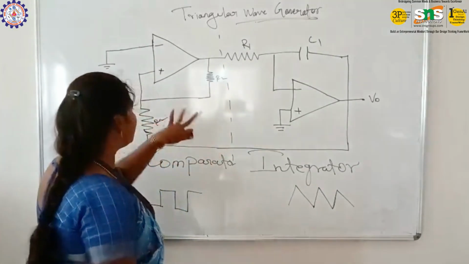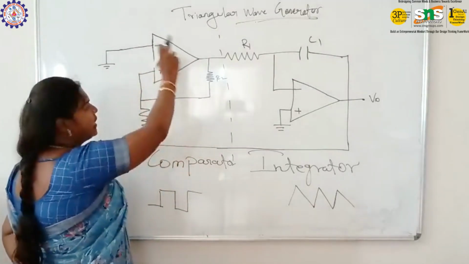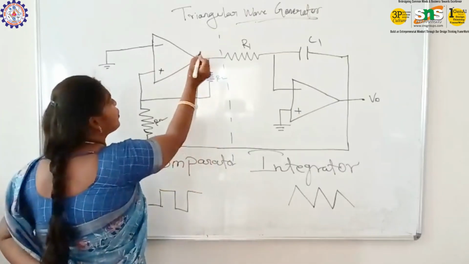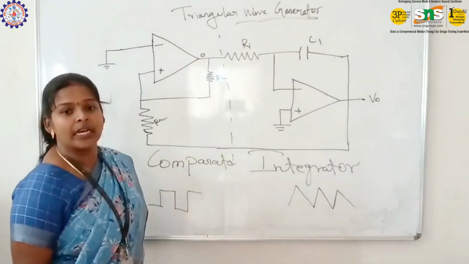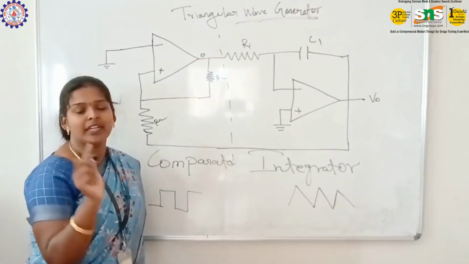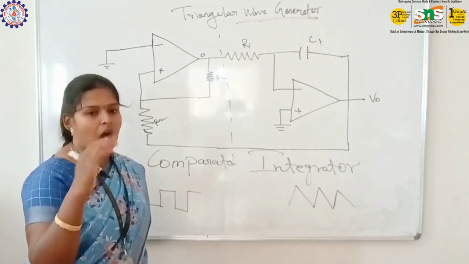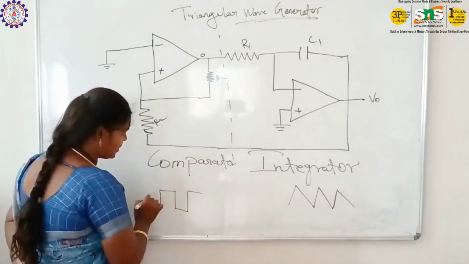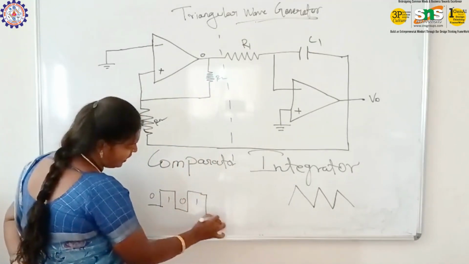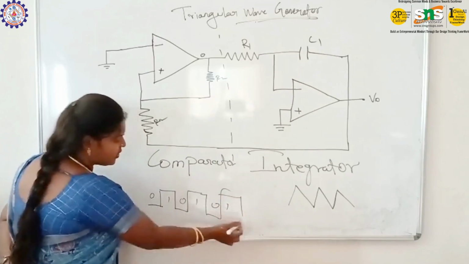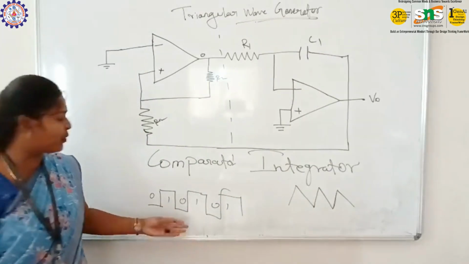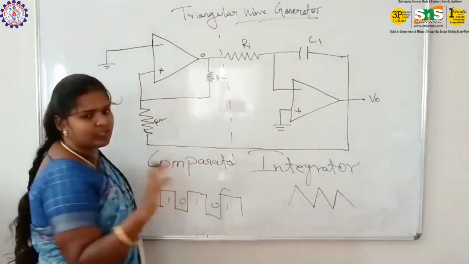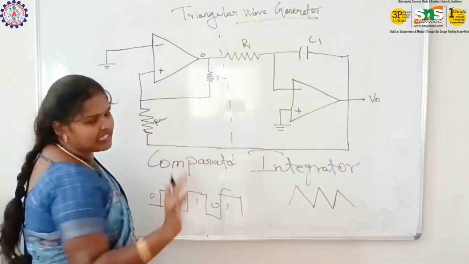Initially, the comparator doesn't have any input signal here. Since there is no input signal, it will produce zero output. Basically, a comparator compares the two input values and produces an output of either 0 or 1. That 0, 1, 0, 1 pattern is known as a square wave output. So now the comparator output is 0, there is no output for the initial stage.